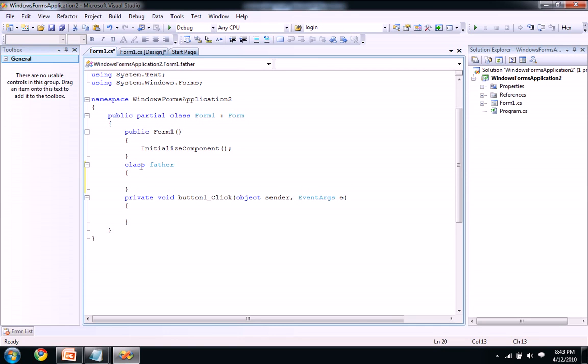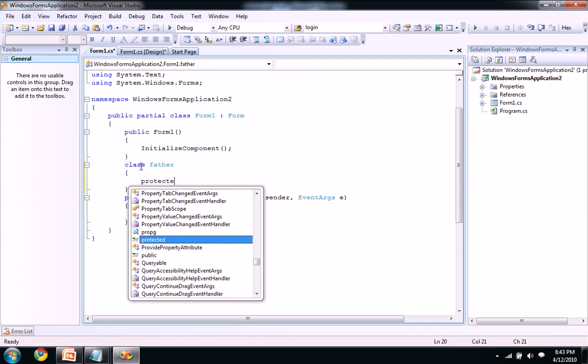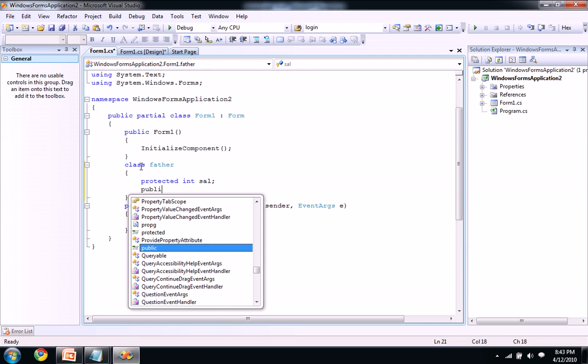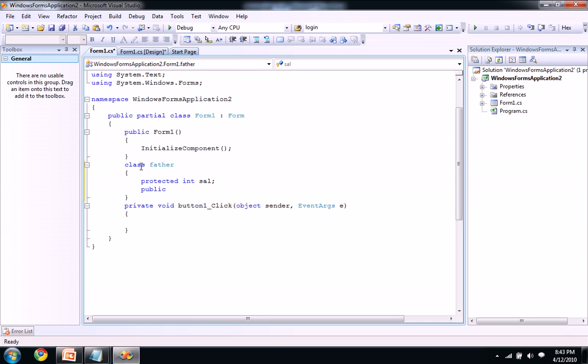Father has some protected int, let's take the salary of our father, and I keep it in a method, public void fort sal.